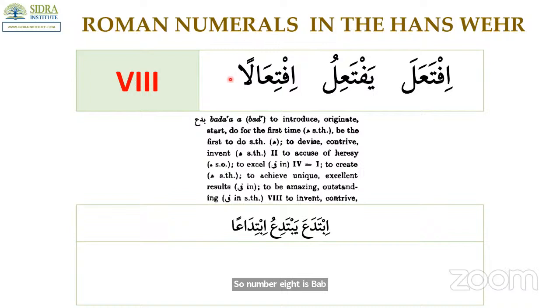Okay, so we're coming closer. Let's have another quick recap. Number 2 was bab taf'il: fa'ala yufa'ilu taf'il. Number 3 was bab mufa'ala: fa'ala yufa'ilu mufa'alatan. Number 4 was if'al: af'ala yuf'ilu if'alan. Number 5 was tafa'ul: tafa'ala yatafa'alu tafa'ulan. And who can remember number 6? Anybody remember number 6?